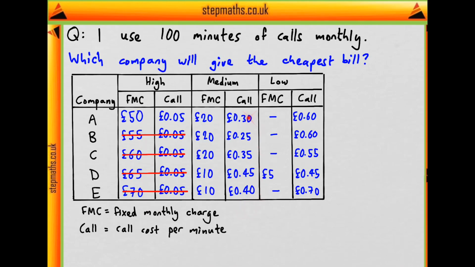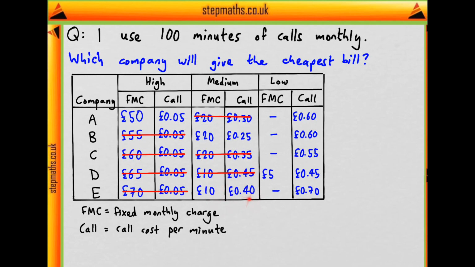Now, can we do something similar in the medium section? Now, we have three options where we pay 20 per month with different rates per minute. And so out of these, naturally, we're going to choose the one with the cheapest minutely cost. So let's get rid of these two. And then we have two options that are £10 per month. One of them is cheaper per minute, and so we're not going to choose the one that's more expensive per minute.